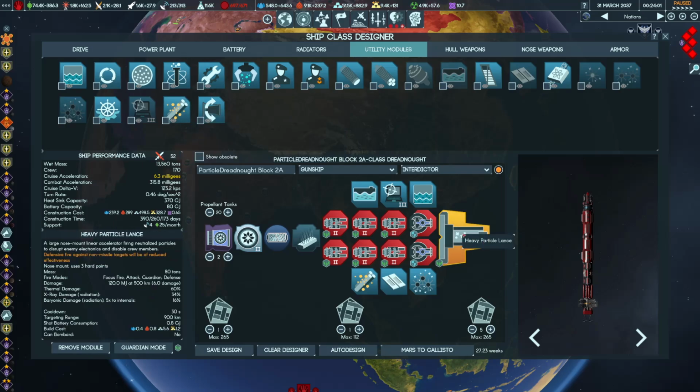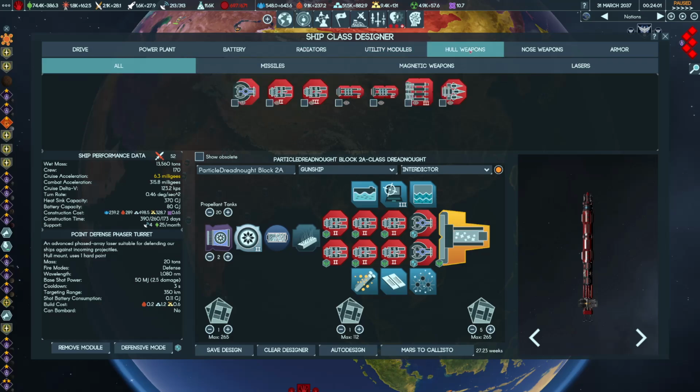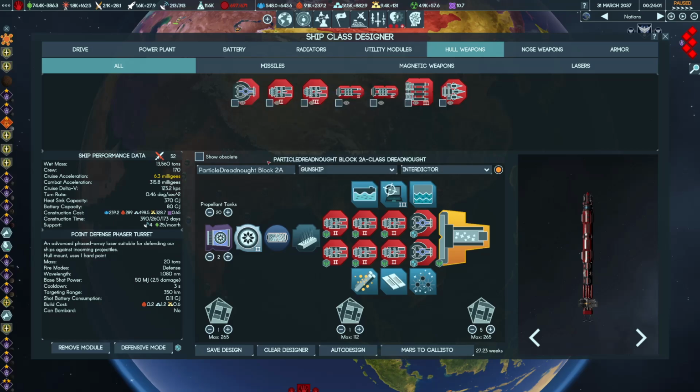I like the buff on the particle weapon here. Bonus is lower for purely point defense particle weapons. Bonus stacks to additional cyclotron modules. We could consider switching into a particle weapon based point defense. Now let's first of all save this one up.